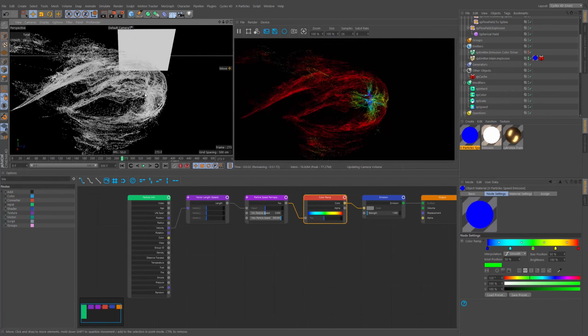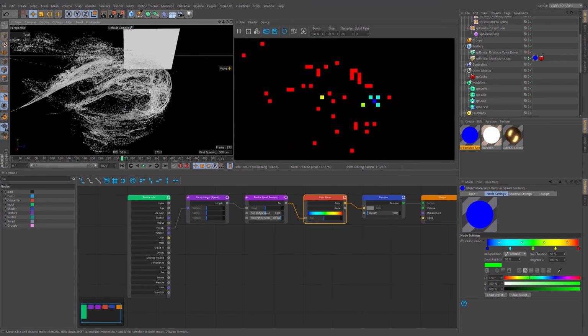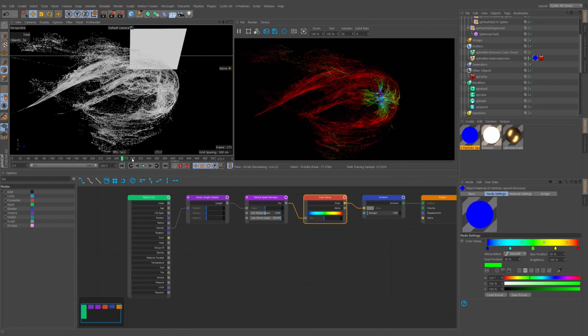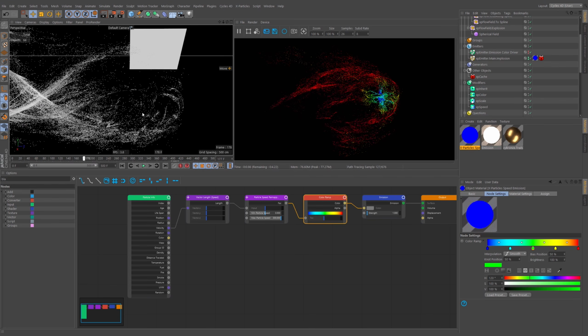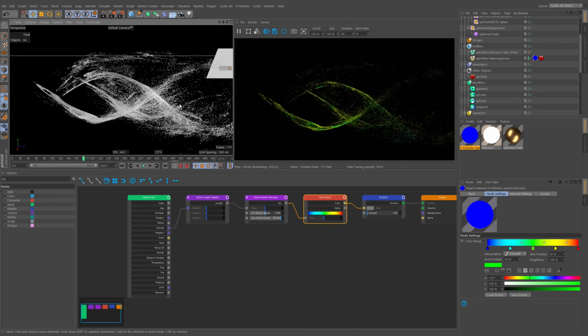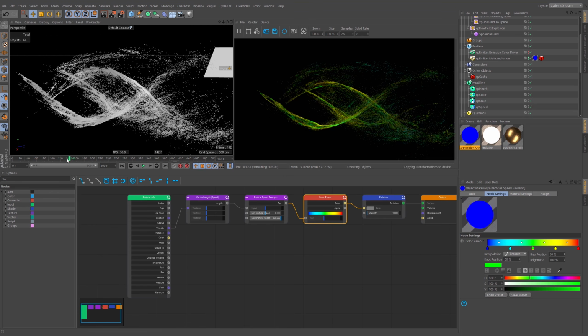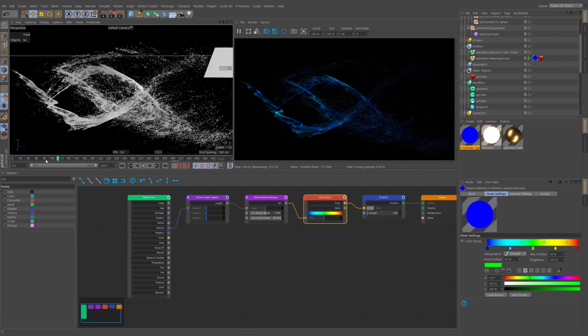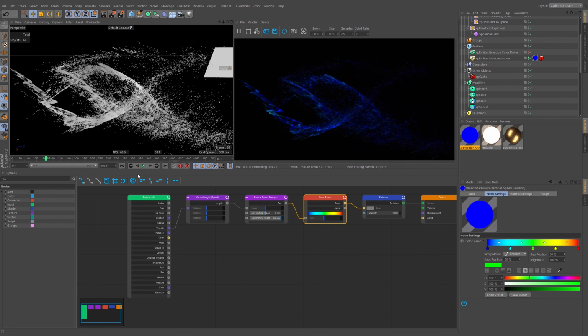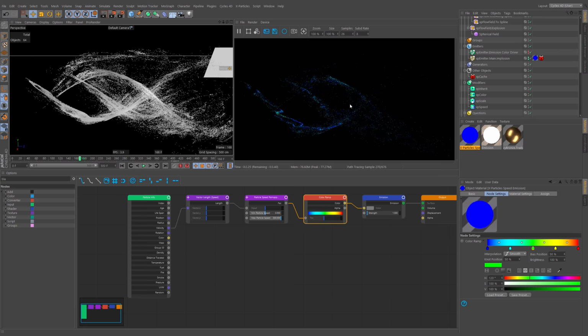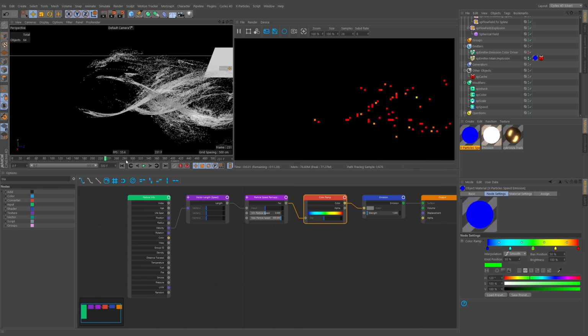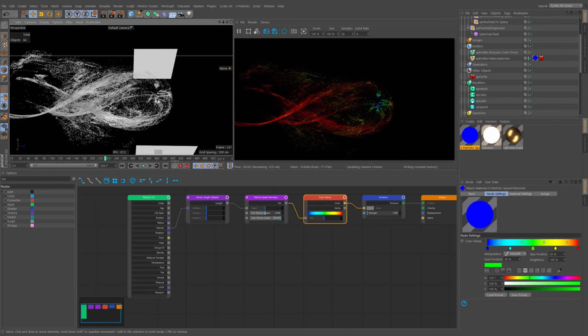Now this is what we're going to want at the end. In fact, just to prove the point, if I go back to the beginning, you can see the particles are slower at the beginning, and they're almost frozen, so they're almost all at zero speed, and then as they accelerate, they get added into this blue, and they go through the different phases.